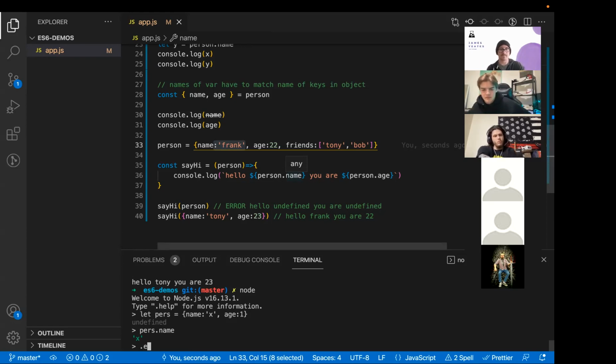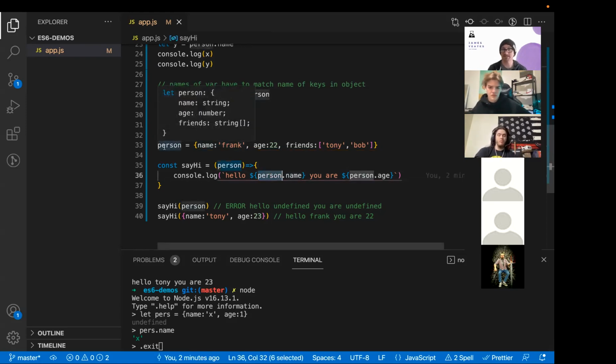Thank you. So name, age, and friends, Java recognizes them as objects after the colon? Yeah, person is the object. Name, age, and friends are the keys. Those are the keys, and Frank, 22, and this array, those are the values.